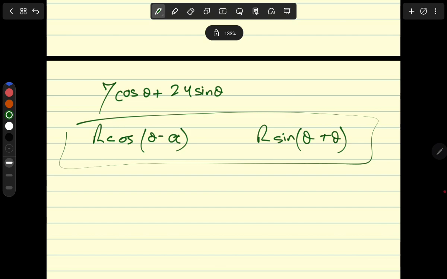Now, we have learned how to rewrite any expression into a single trigonometric function. But Cambridge almost never asks you to stop there. The very next sentence is usually: hence find the maximum value or solve the equation. Let's see why rewriting into r cos theta minus alpha suddenly makes those questions almost effortless.